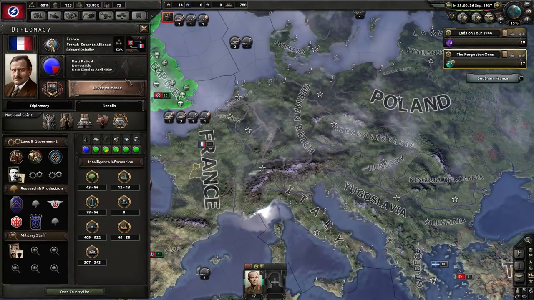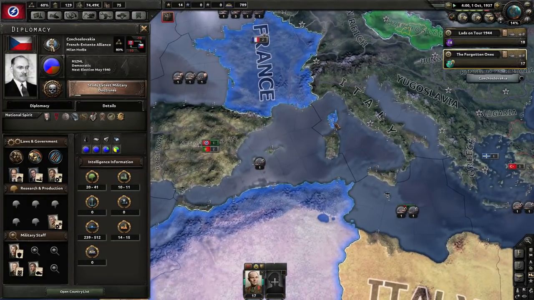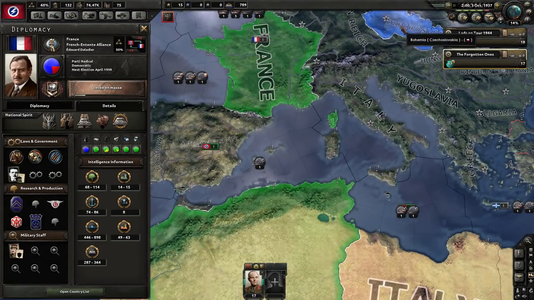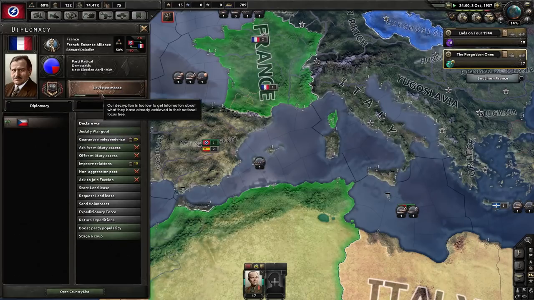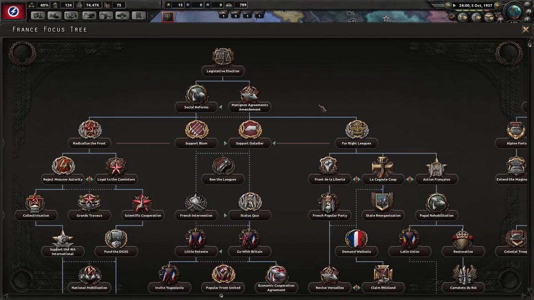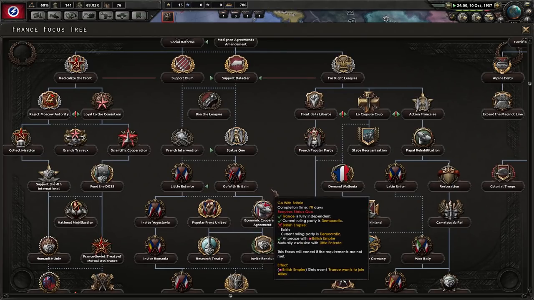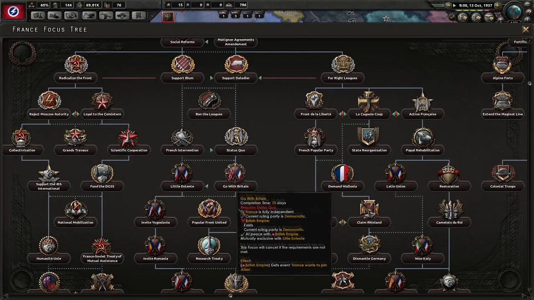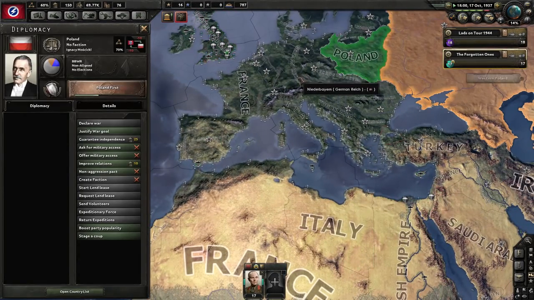Fair enough. They're going the French Entente Alliance, which means they're with Czechoslovakia. And that's it. Whoa! I just looked at Czechoslovakia. Look at all those things. Holy shit. Yeah, okay. Fair enough. So what tree are they going down? They're going down support. Deadly. They're still going down the Little Entente. Yeah, they're going democratic.